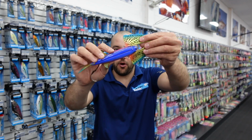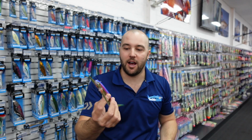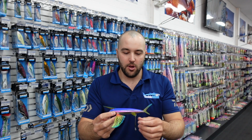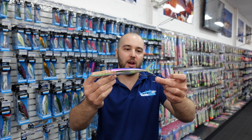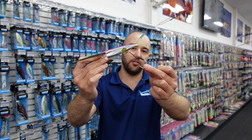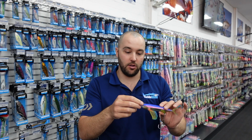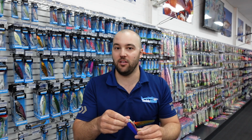The wings do fold forward, so it should be able to cast a little bit better, but it's not going to cast as good as a Mad Scat. But you know, looking at that, you don't expect it to cast as well. But I think if you're using a light tackle outfit, a single assist hook on the back like that is going to be pretty effective. They're wired through, so you know you have no need to worry about these things failing.